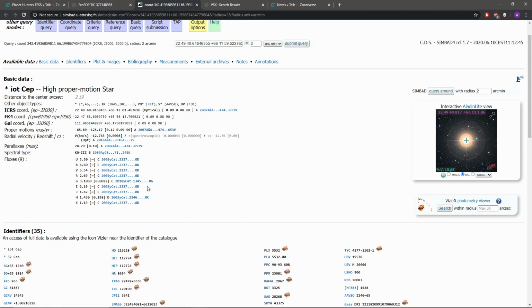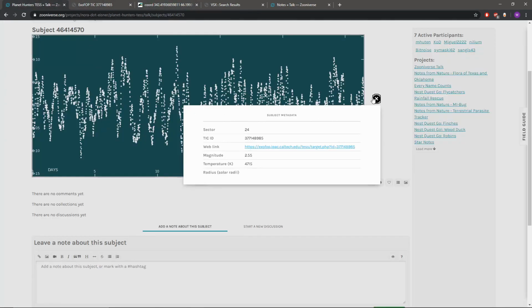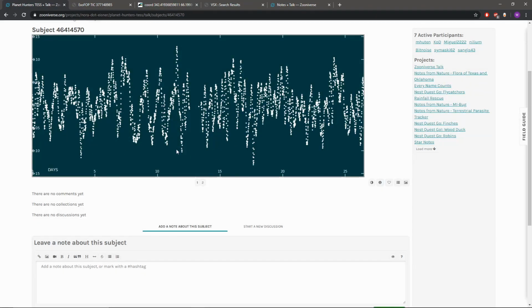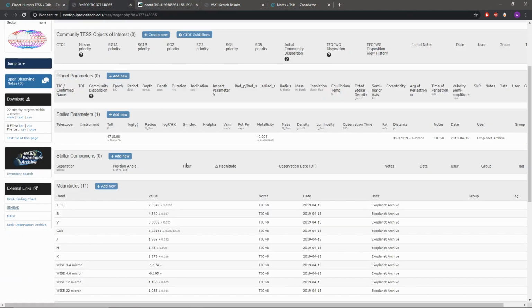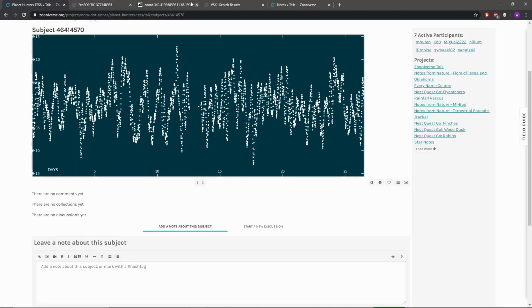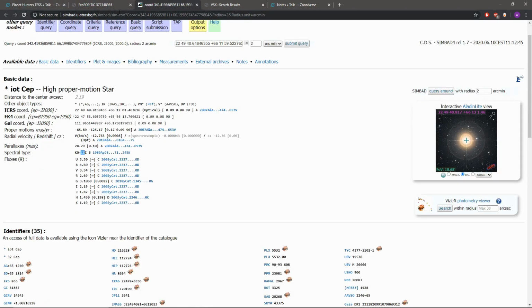You might mistake all these for transits, but it is just the variability of the curve. And it's unlikely this is a planet because we found that it's a red giant. It's quite a close red giant as well, that probably explains the magnitude.